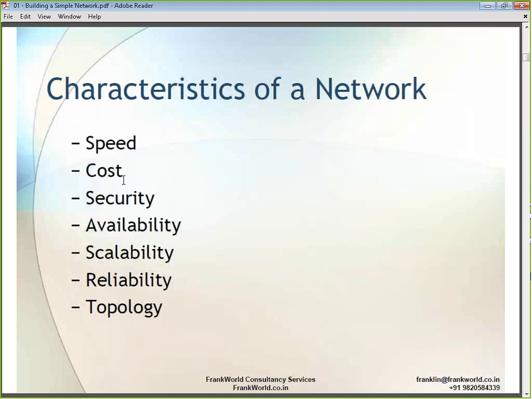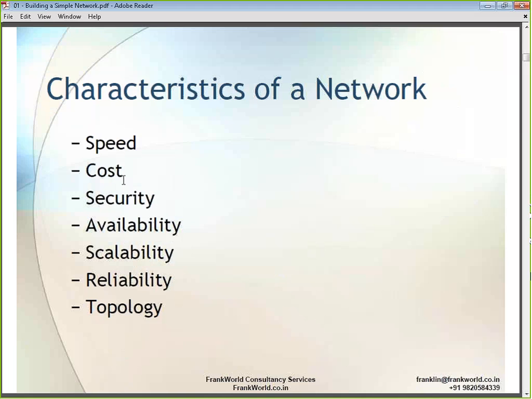The network should also provide you with a good amount of security. What I mean by security here is, the information that is available on the network should be shared with the appropriate users. The information should be available only to the authorized users. Anyone should not be able to connect to the network and download the resources. So that is how I would think about security.